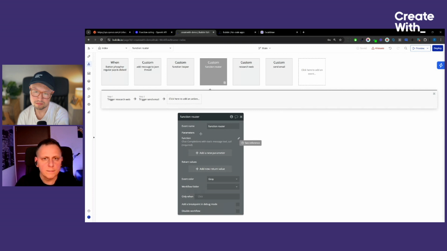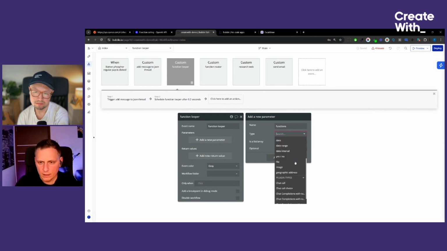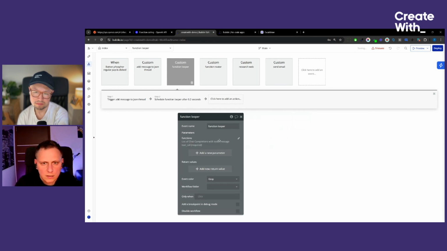And in function looper, we have the same, but we have a list of functions, and it was this one. Chat completions with tool message tool calls.